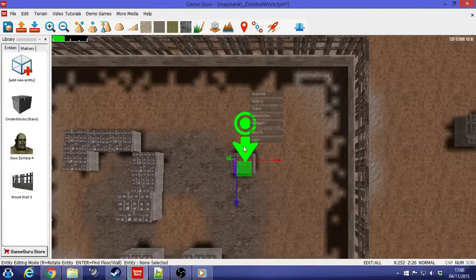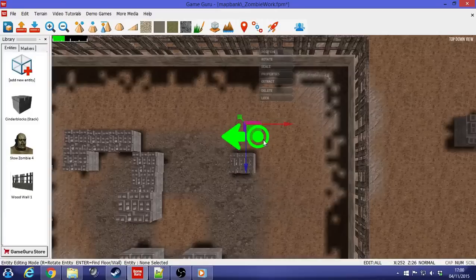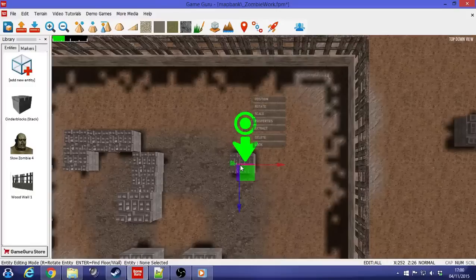And what cosine does, it takes the angle, which is like this, and it gives you a value from -1 to +1. If it was pointing there, it would be +1 on the X and 0 on the Z. So it would give you the offset when you multiply it by 50. If it was there, then the cosine would produce 0, and the sine would produce -1. So -1 times 50 would be -50, and that would place it here. So that's how it works.